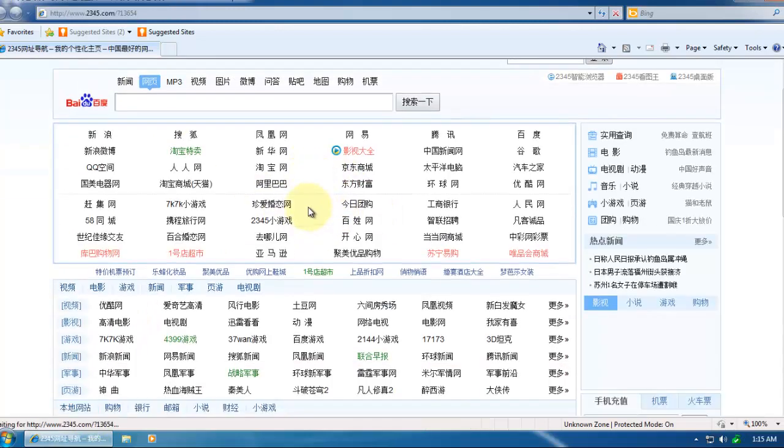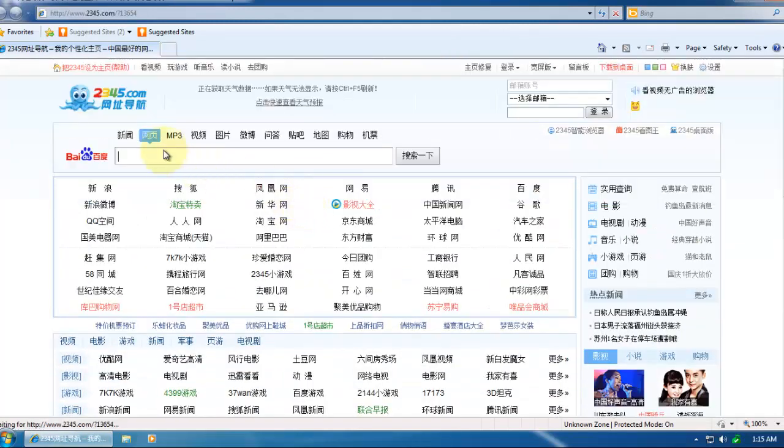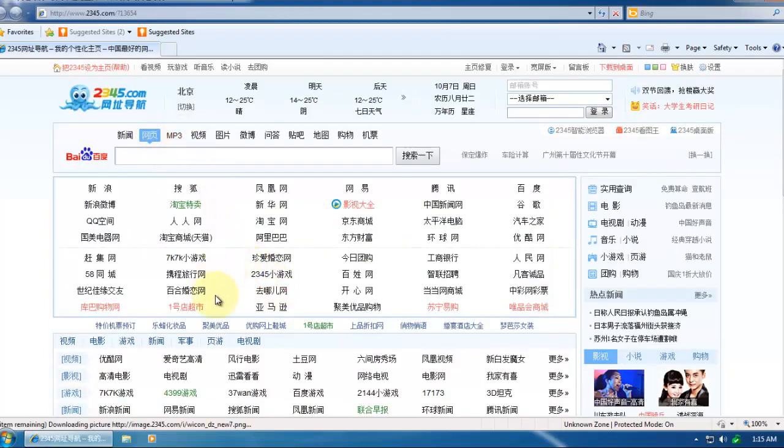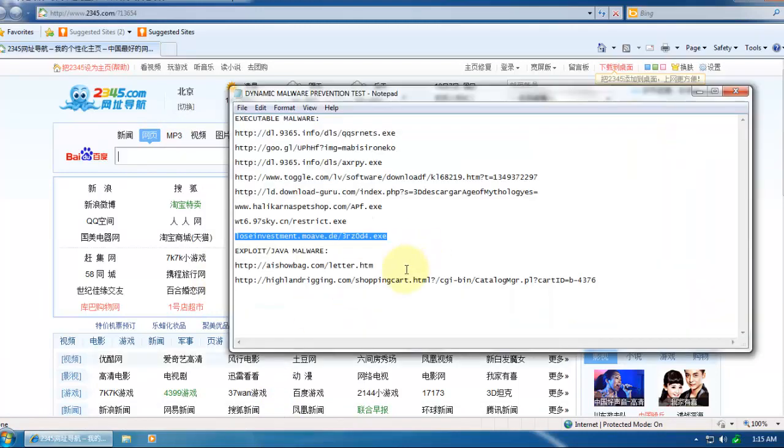Now, this was not my home page when I opened it the last time. So, certainly a lot of things are happening that shouldn't be, and Microsoft is to blame. So now let's see how it does against these exploits.